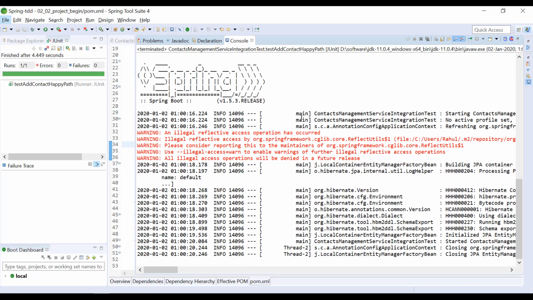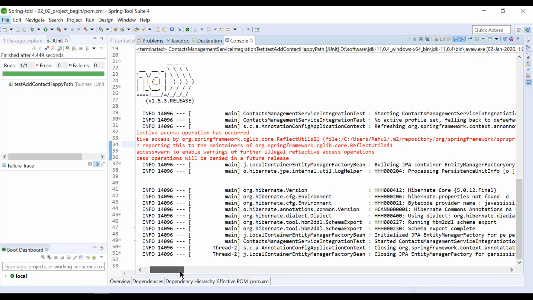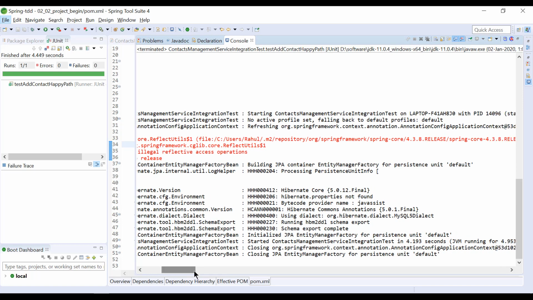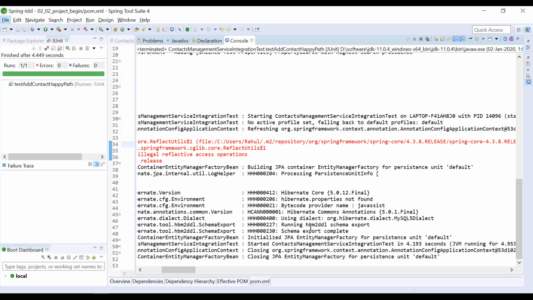And as you can see, I didn't get any errors here and I was able to successfully run this project this time because we pulled in those dependencies using Maven. And Maven added those dependencies to the classpath. So this is how you can solve the problem for any of those Java EE APIs.